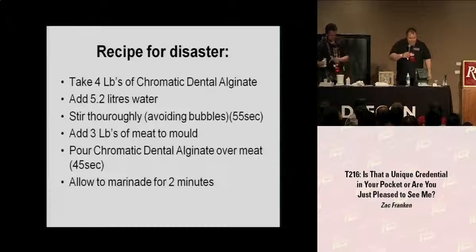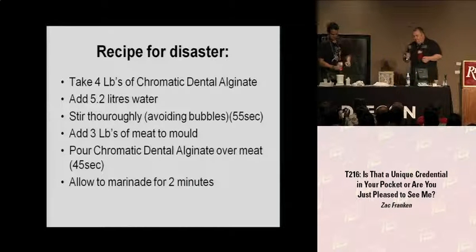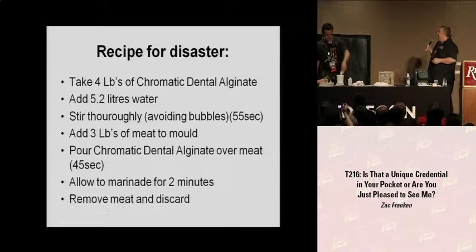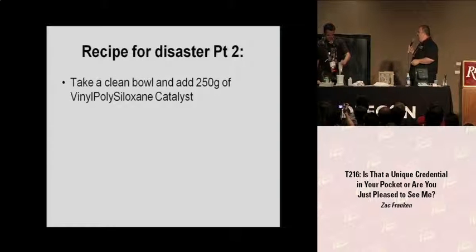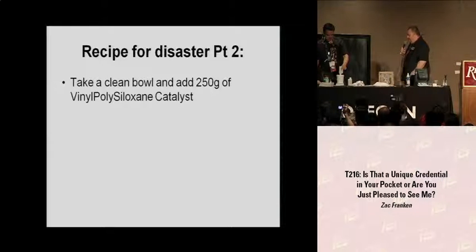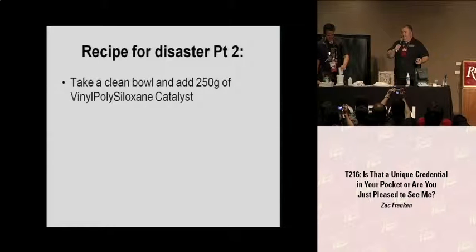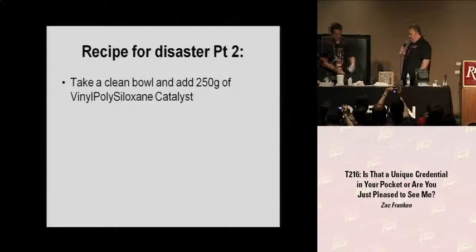Now comes step 2. So, what we're going to do is mix up some vinyl polysiloxane, also known as silicon rubber to you guys. This stuff is fabulous. Most silicon rubber takes 24 hours to cure. This is going to go from liquid to solid in 20 minutes. Possibly sooner, because it's a bit warm.